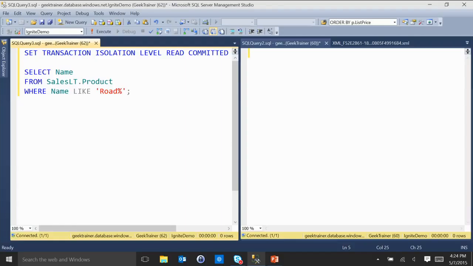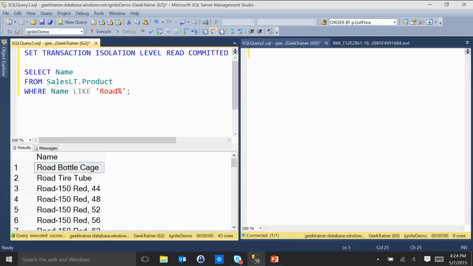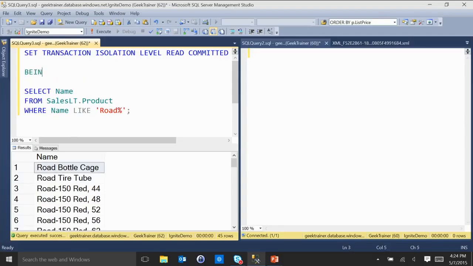All right. So what you're going to notice here over on the left-hand side is I've got a very basic little query where I'm going to grab everything from product where the name starts with the letters ROAD. And I'm going to put that inside of a transaction. And you are going to notice that I spell out transaction. It's just because of who I am. Rollback tran, of course, also works.